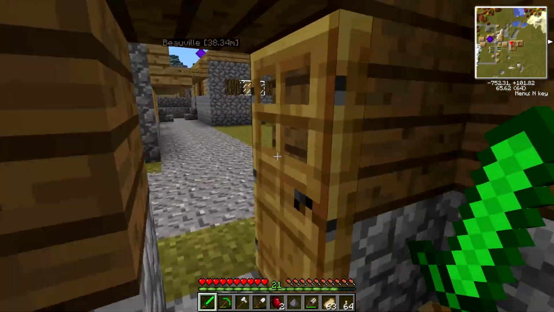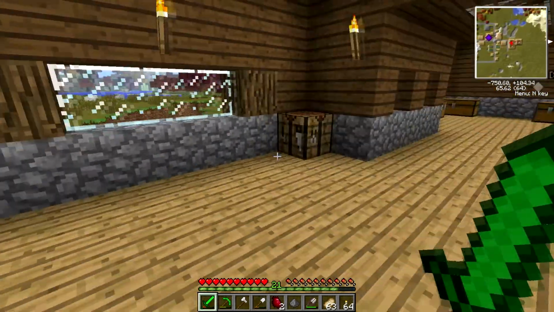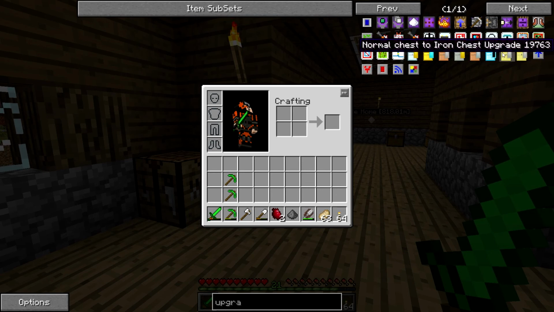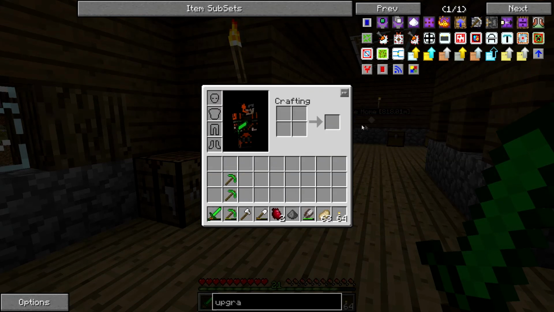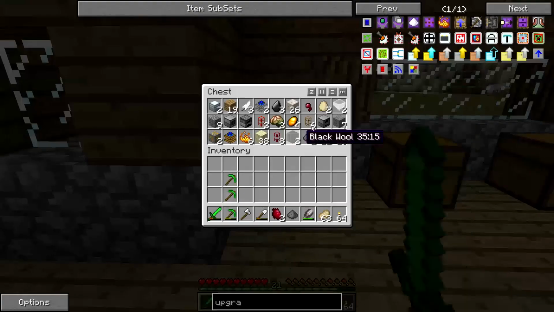Right, let's go do something about our inventory. Now, I tried to do this on my other world. I've got an off-camera world as well where I just play around in. And the normal way that I would recommend to do it, and how I used to always do it, is upgrading your chest to an iron chest this way. You make that using iron and a wooden plank, and you get this normal chest to iron chest upgrade. All you do is you go to your chest, stand in front of it, and shift right click on it with that item in the hand, and it upgrades it into an iron chest. And it keeps all the items in there.